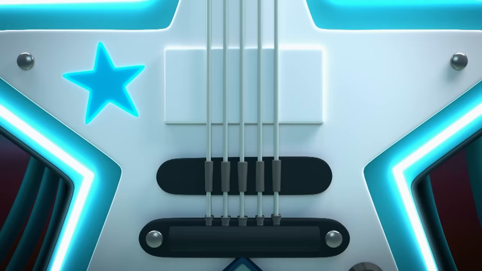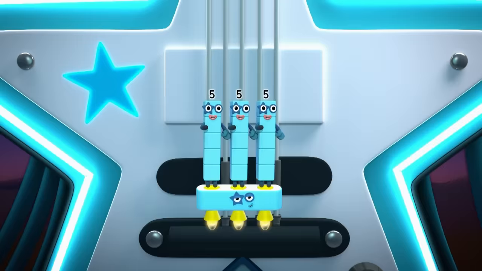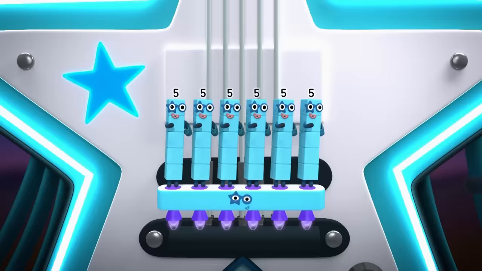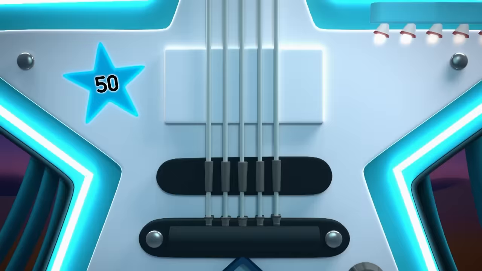1 5 is 5, 2 5s are 10, 3 5s are 15, trust me you'll go far. 4 5s are 20, 5 5s are 25, 6 5s are 30, you know who you are. 7 5s are 35, 8 5s are 40, 9 5s are 45, and here's the next big superstar. 10 5s are 50. Take it to the top!